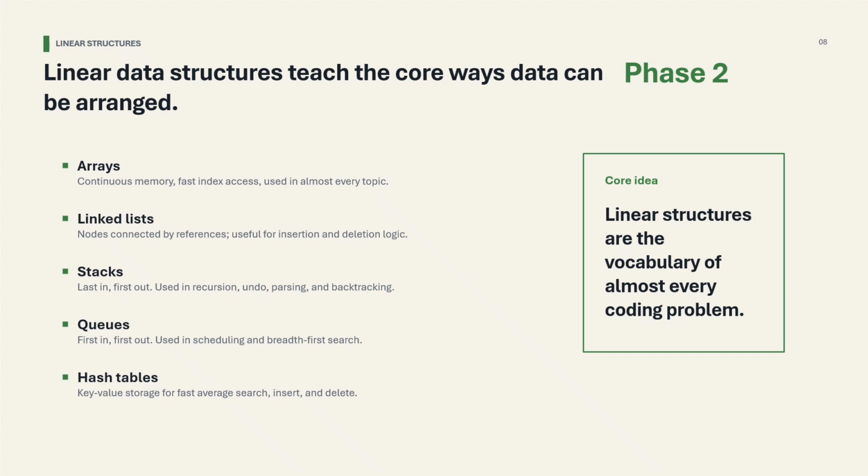An array is a collection of elements stored in continuous memory locations. It is very useful when you want to access elements using an index. For example, if you have an array of numbers, you can directly access the third number using its index. Arrays are simple, fast for access, and used everywhere in DSA.